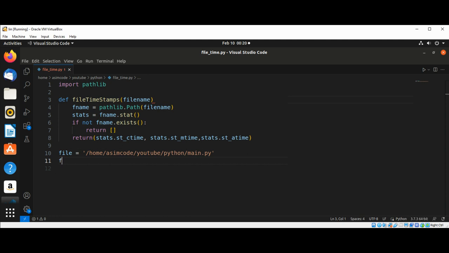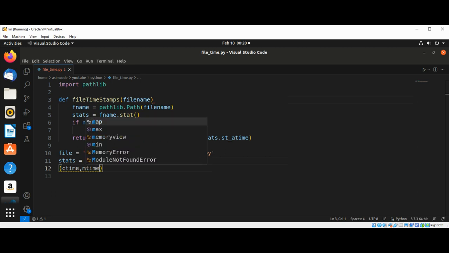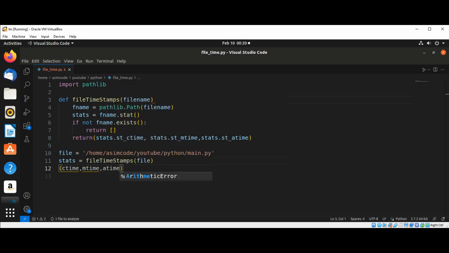So we are going to call file timestamps and we are going to pass in the file, and then we are going to get back the stats. And then save in c time, m time, and a time the return values from stats.